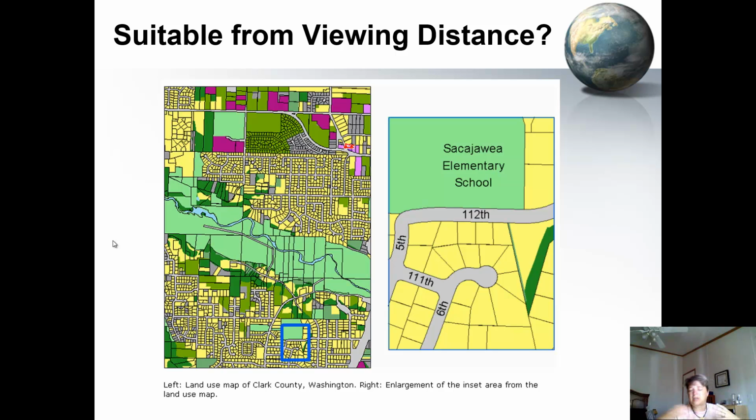You'll make it poster size, but then put it into a PDF that I'll eventually end up looking at on the monitor, or I may go to ACC and actually print them out as poster size so I get a good view of everything. So look at this. Which one of these is suitable for viewing at a distance? Now, if you were putting this on a poster, if there was a presentation being made and let's say 20 to 30 people were in a meeting and wanted to view this on a poster in the front of the room, this is really hard to see. All these little lots and things, it doesn't make a whole lot of sense. But if you take the area that you're interested in and blow it up, they can actually see that from a little bit of a distance.